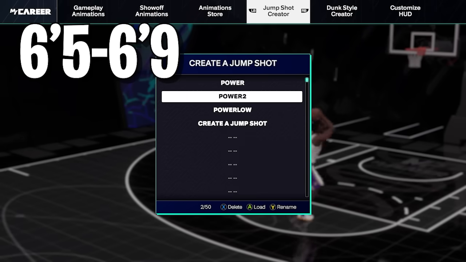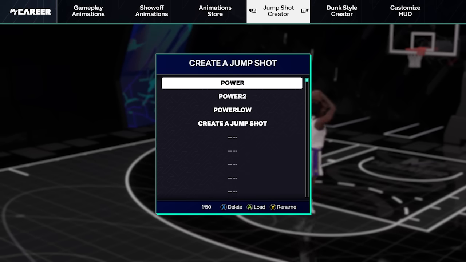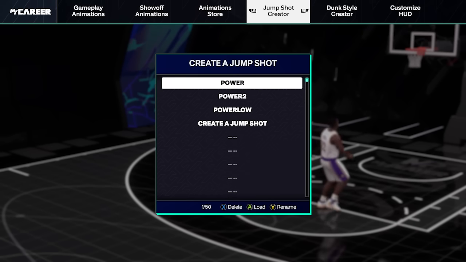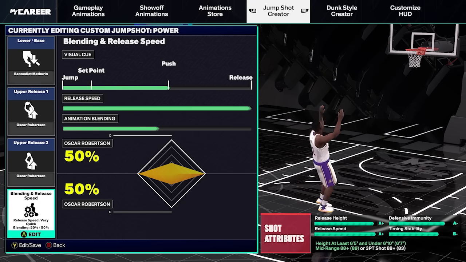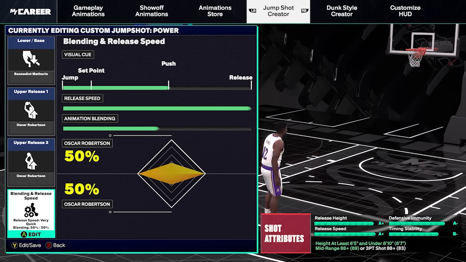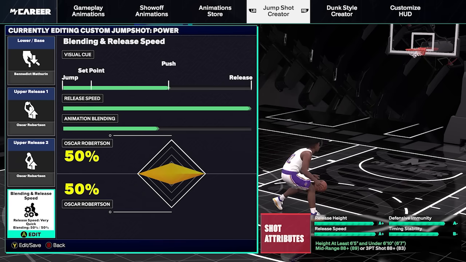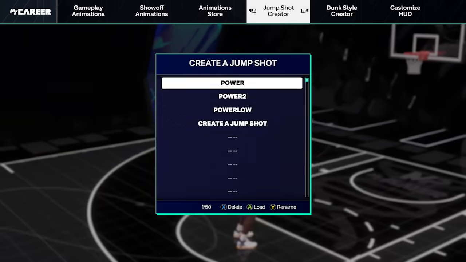Alright guys, now to jump shots. I'm gonna start with 6'5" to 6'9". That's my build. We're gonna show you a couple jump shots that you can use. First of all, the jump shot I originally started with, it's still pretty good, but I don't use it anymore. That I showed you in my original build video, but in case you guys don't know, Benedict Mathurin, Oscar, the little thing you have to get used to, but I always use push, so I put the visual cue there. Match release speed. Still good. I feel like it's still good for catch and shoot, but it makes you gather a lot, and that's the reason why I changed it, because I feel like this other one is quicker to get off, and it shoots really well.